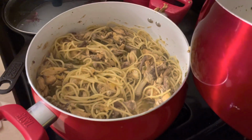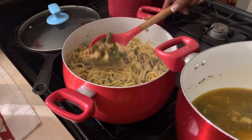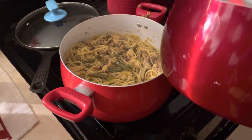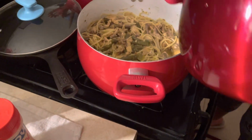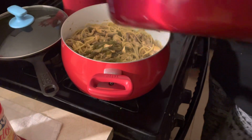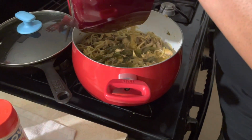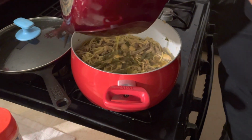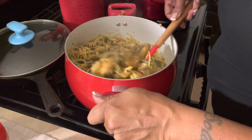And I got some more. Got my string beans and my chicken, my onions and green peppers with my noodles. And it was all cooked in chicken broth. So that's what that is, chicken broth. It's not water. And you add the chicken broth and mix it together.